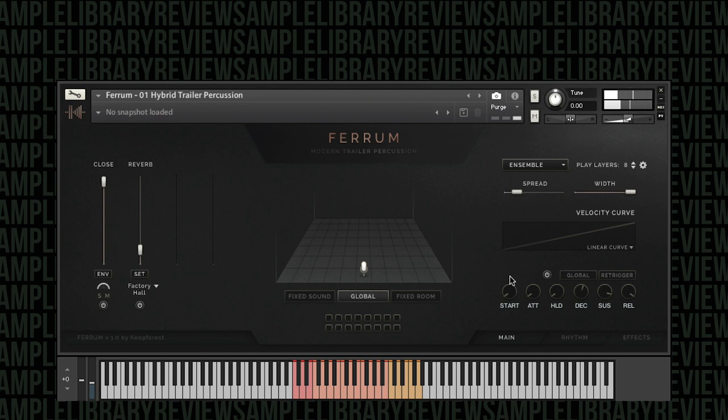We can go all the way up to 16 players if you like, or if you want it a bit more, just a couple, that's fine. I find when it gets too many, it becomes a little bit muddy and indistinct. I do prefer maybe about 8 is your maximum, but that's just a personal thing.